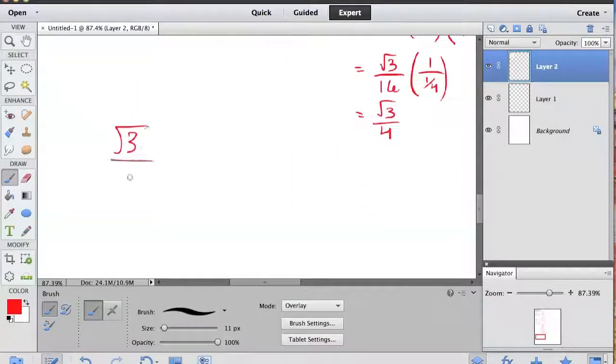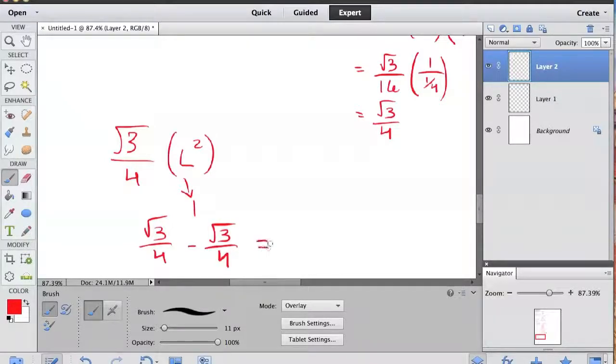When we calculate the area of the original triangle, we get root 3 over 4 L squared, and L equals 1, the side length of the original triangle. So it's just going to be root 3 over 4. And then when we take into account that as n goes to infinity, we're actually removing this total area of root 3 over 4, we get that an area of 0 remains.